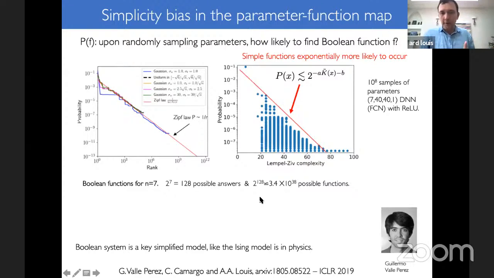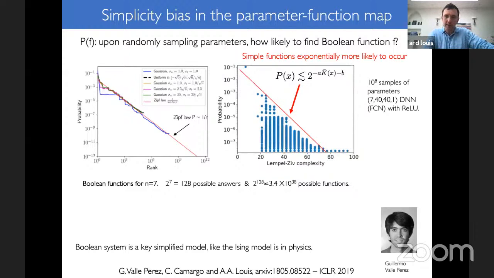I just want to point out to you that the mean probability of functions in this space is 1 over 2 to the 128. So something like 1 times 10 to the minus 39. So these functions are extremely more likely than the mean functions that you find. So this system is not just biased, it's incredibly strongly biased towards functions with low complexity, low descriptional complexity, low Kolmogorov complexity. That's the nice thing about this model. You can explain and understand things quite well.